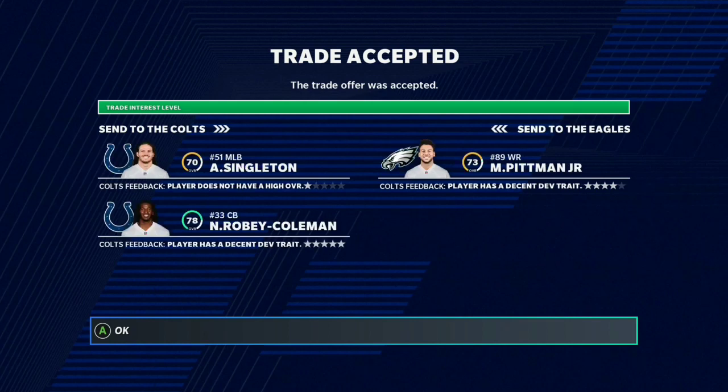Next on our list, we're trading away a 70 overall middle linebacker and an aging defensive back for Michael Pittman Jr. He is a 73 overall, but he is a rookie, and he has star dev beyond the hidden dev. Once you unlock his hidden dev, it is going to be a star dev. And he has a tall, lanky, skinny build, but he does beat routes. He is definitely a route runner. He doesn't have insane speed, but he definitely isn't a bad choice. I still think Nicole Hardman or Christian Kirk is a better choice, but this isn't a bad one either.